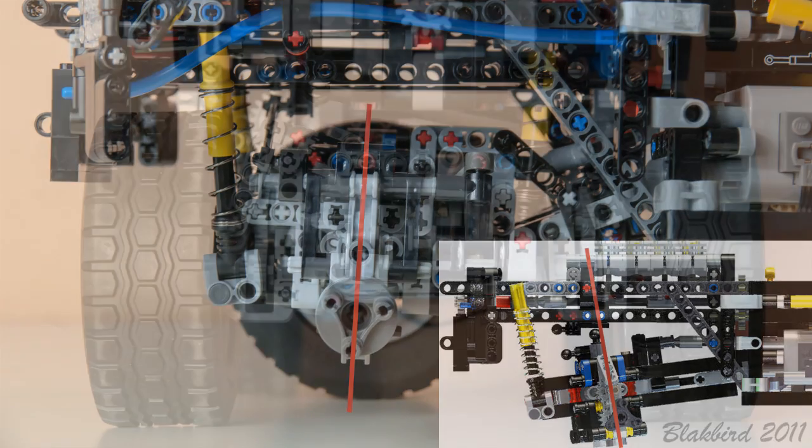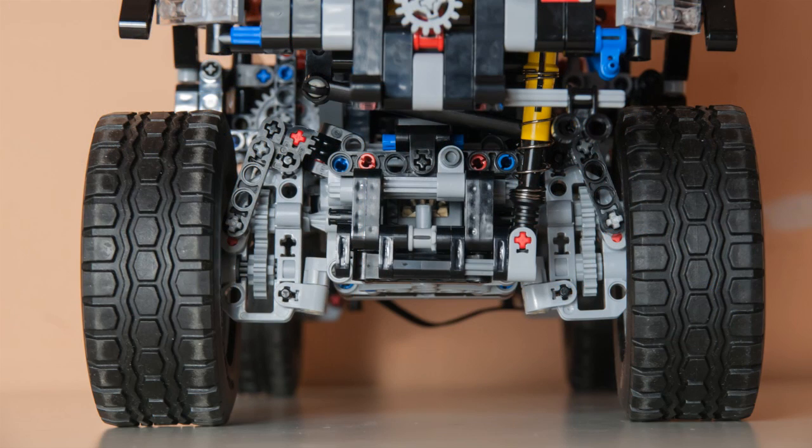Secondly, the pivot point. For this, we need a kingpin inclination. I have removed bits of the car here and a spring for a better view. The kingpin axis goes from the top pivot, which is now angled, through the CV joint instead of the universal joint that Lego used, and down to the edge of the tire.